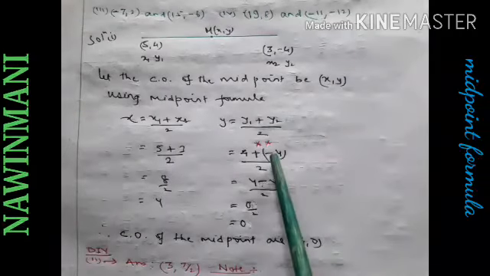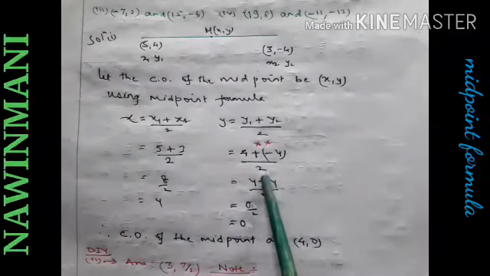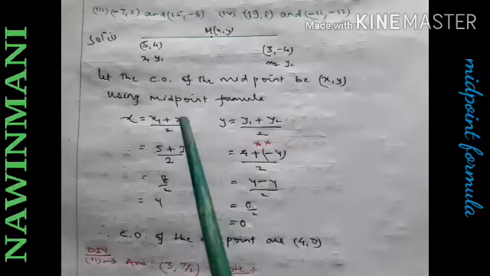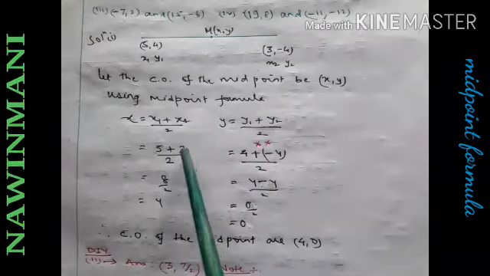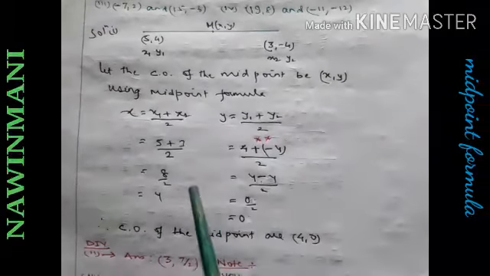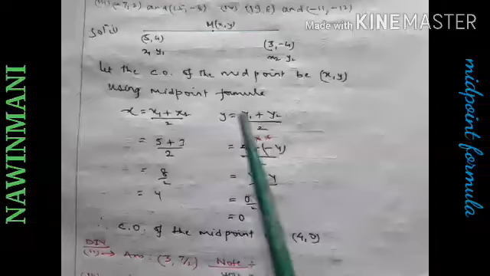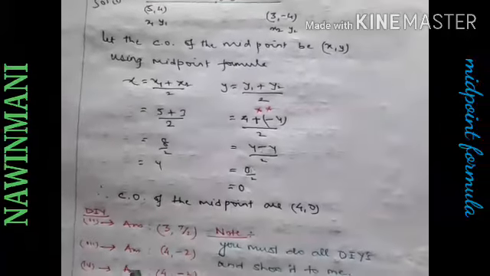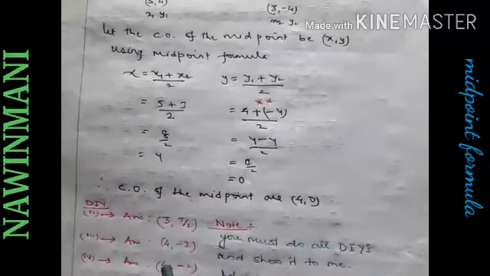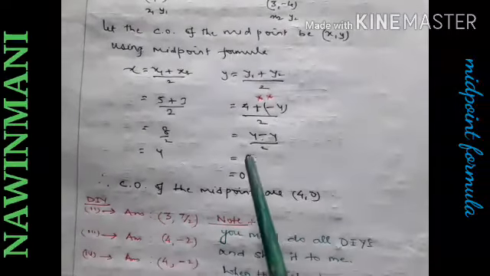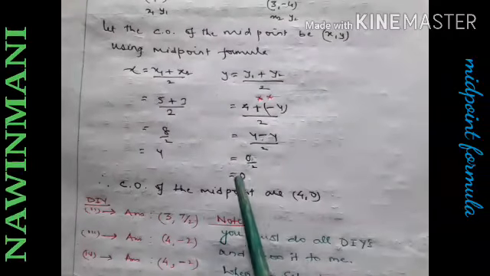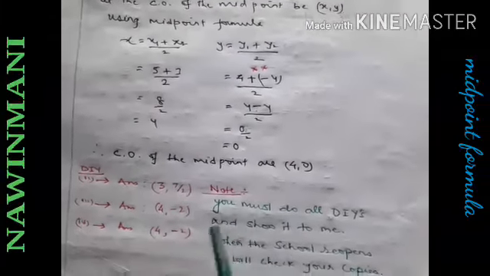Then you have to multiply the two signs, plus minus minus, you get that you have to do. If x2 is negative then also you have to put bracket, if y2 is negative then also you have to put bracket. This is very easy, you can see. And here are 3 DIYs. I've given it to you. And 0 divided by any number gives us 0, don't forget that. And then remember this.